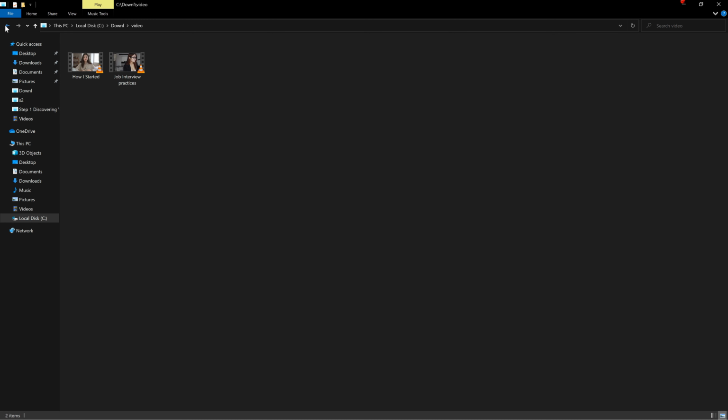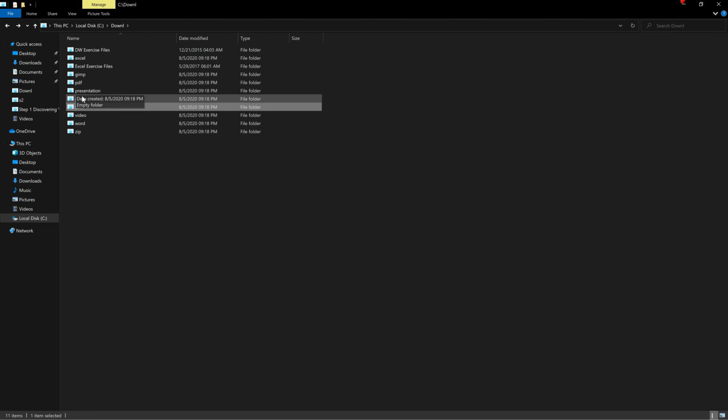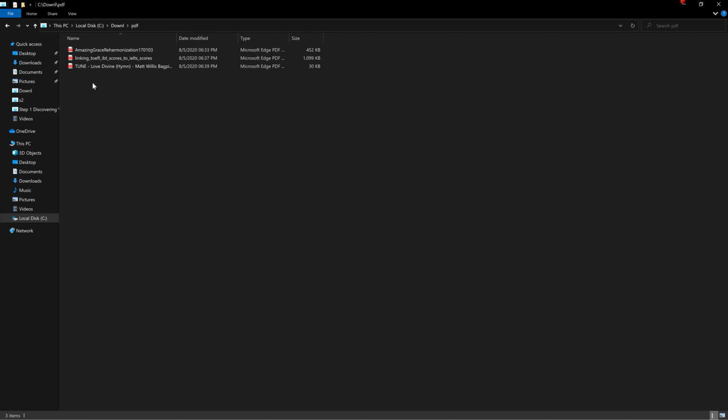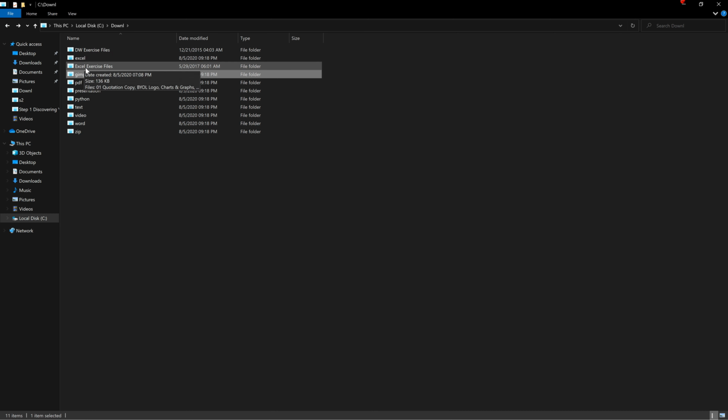And then we are looking at text files. We didn't have any because I've been moving to other document types. I have way too many text files on my computer, and it's overwhelming. Presentation, nothing, because we don't have any. And then PDF, we should have a couple. Yeah, we do. These are songs, Amazing Grace, and a hymn, and then there is a TOEFL document. And then we have GIMP, which I don't even use. I'll just put PSDs in there.